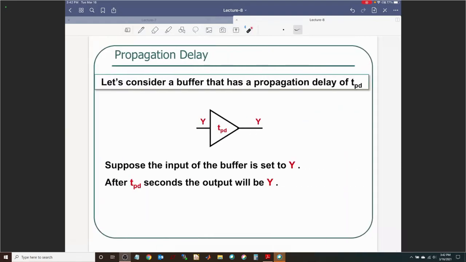Now let's talk about propagation delay. Because when I said put things onto a conveyor belt, there was a delay, right? Between the time you push it, move the box a little bit before, and then you let it come in front of you, there was a delay. And that delay in our context is the propagation delay of a logic gate.